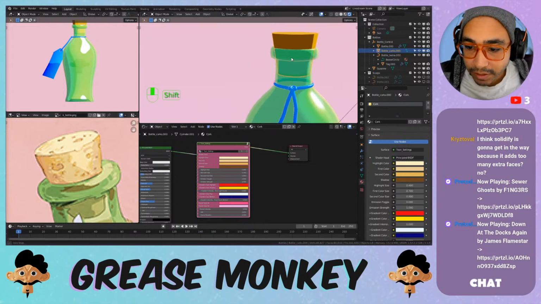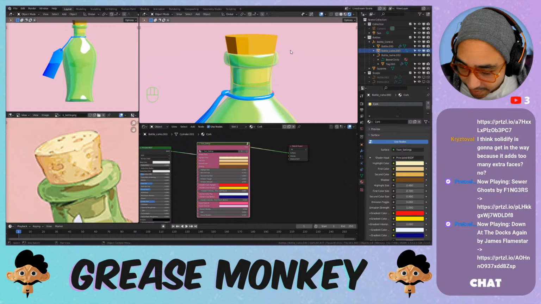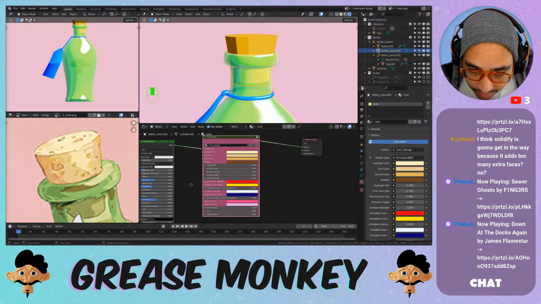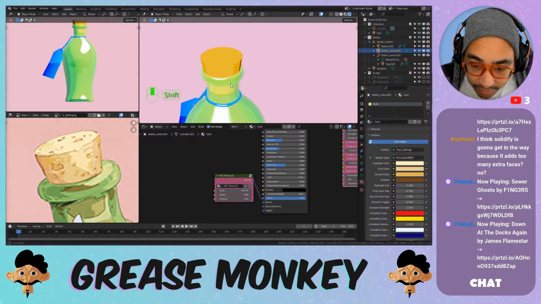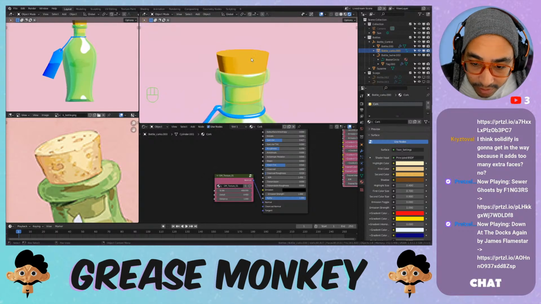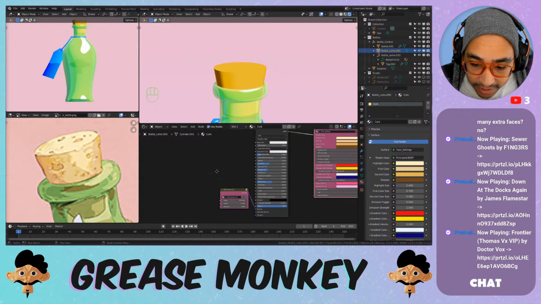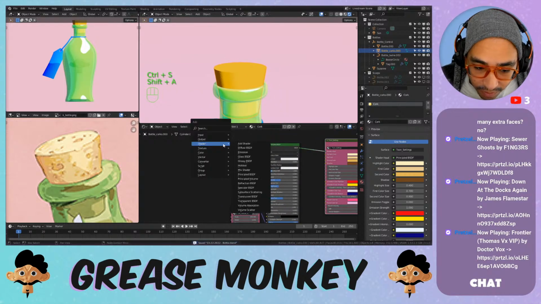Okay. So it looks like it's segmented because that's how the shader is. We can add in some of this to kind of smooth it out. So that's fine. And let's see if I have a texture that will look decent.